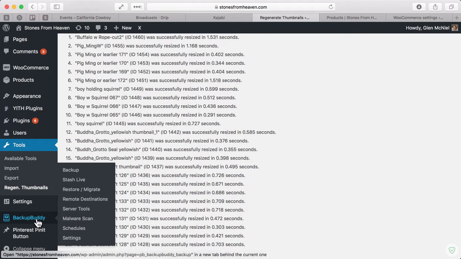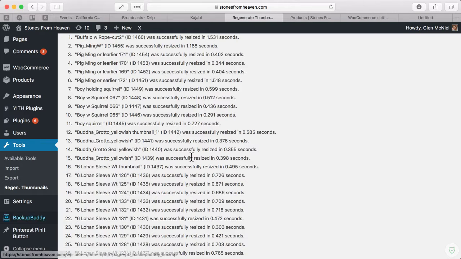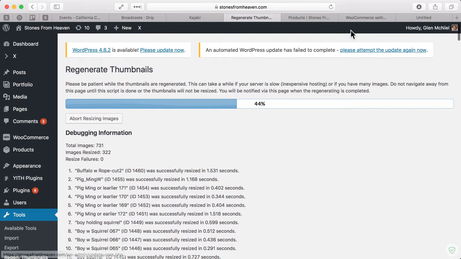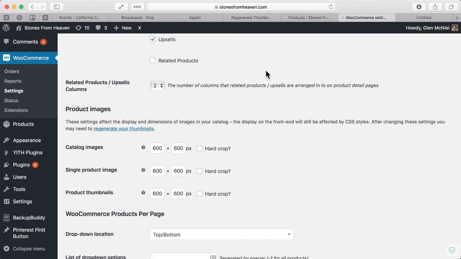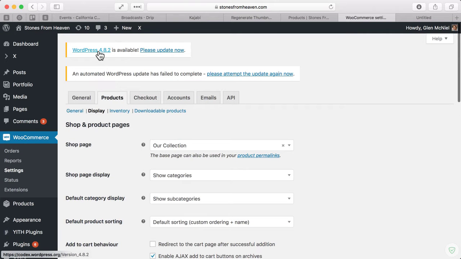So you'll go into Backup Buddy and navigate to Backup Buddy, and let's open this in a new tab because I don't want to mess up what's happening here on this page. So just real quick, all you gotta do is run a complete backup anytime you're going to make any important changes. That includes if you're going to update WordPress, because WordPress is begging us to update it. We need to do so because that'll keep it secure.